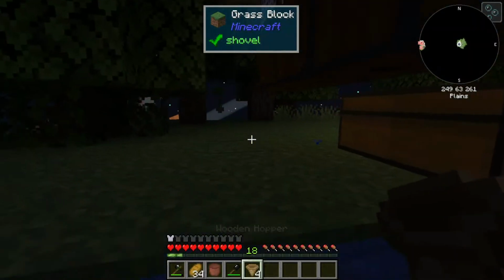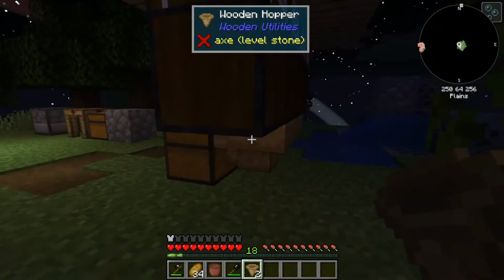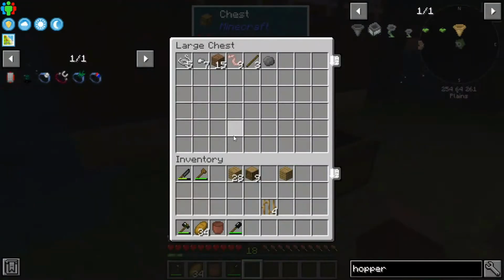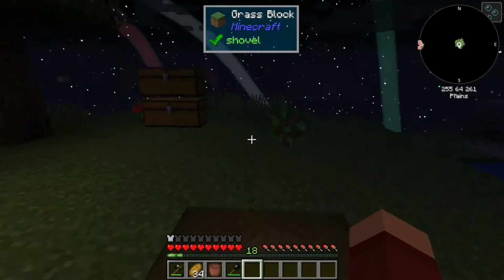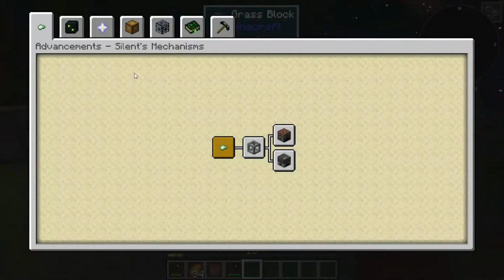Okay. Let's just put these on here. And, let's see. Oh, it works! Amazing! Wow! Thank you for the comment in the comment section. Now I got plenty of dirt and other resources I may need. Let's see how we're doing on durability. We're doing okay. So we're gonna look at our advancement list and see what we have to do next here.